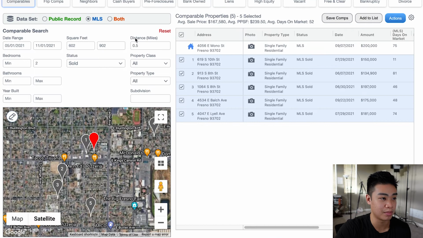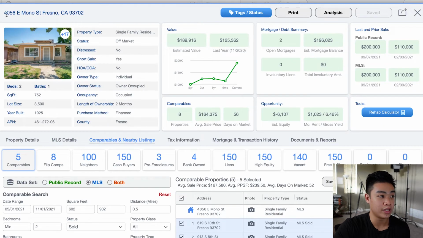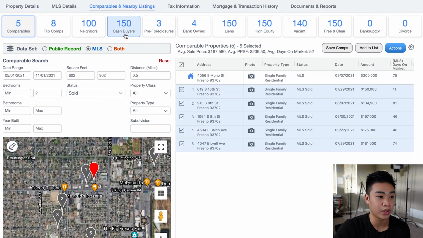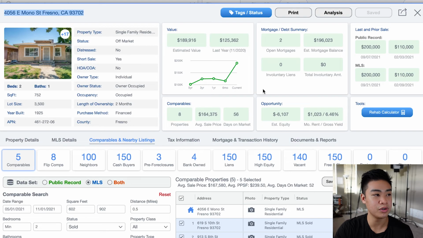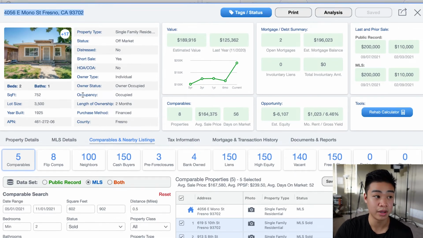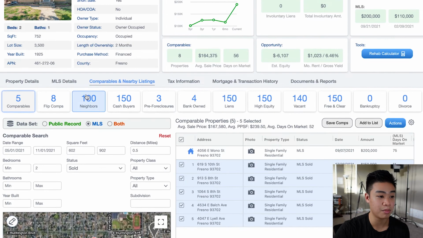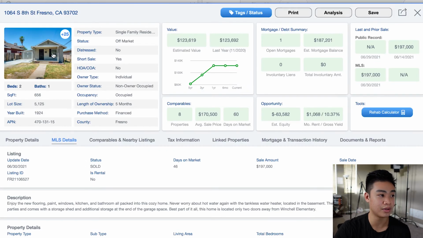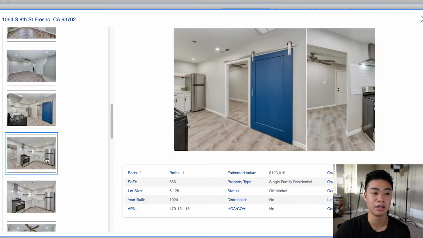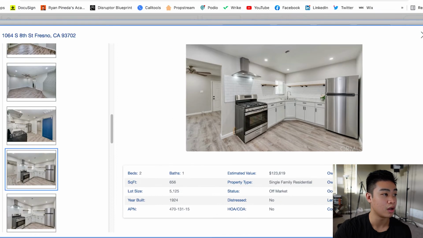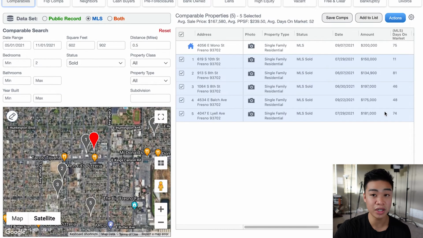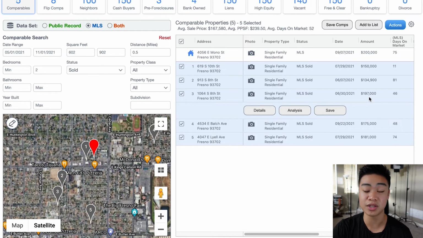But what I can tell is that, I'm gonna go back to the first tab, I'm trying to value this home right here, this Mono Street home. And I already, just by clicking the top value home, found my perfect comp. Meaning, if I were to fix and flip this home and try to resell it and make it into a similar condition as this other home was, that nice and modern looking home, it tells me that I probably could get close or right about the same of what it sold for.